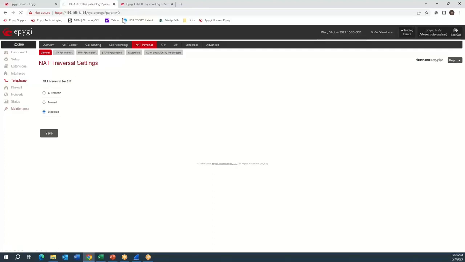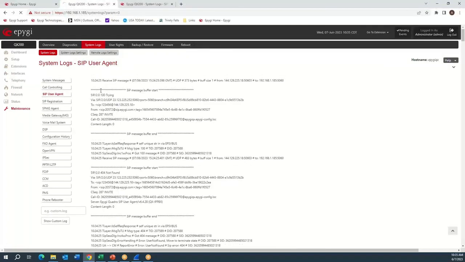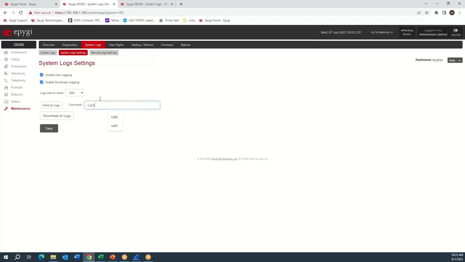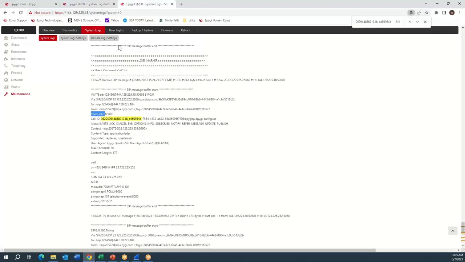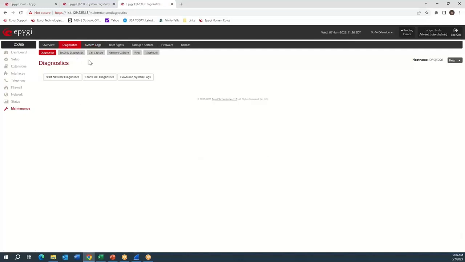Again, we'll call this call 2. Let's do call 3. We already have a call 2. And I'll do the same thing at the far end. This is call 3. At the far end, I'm going to take it one step further and do a packet capture.